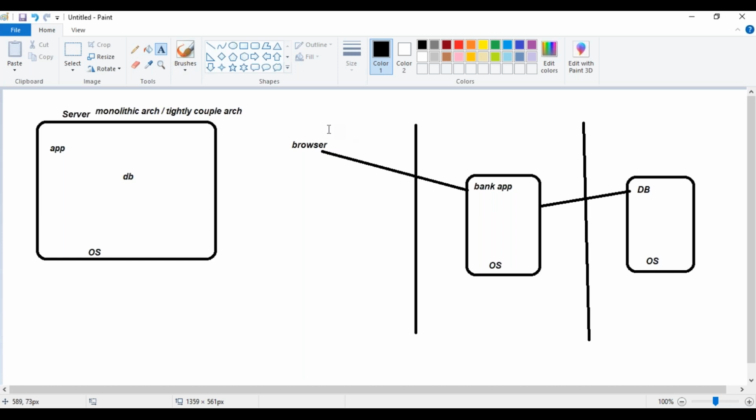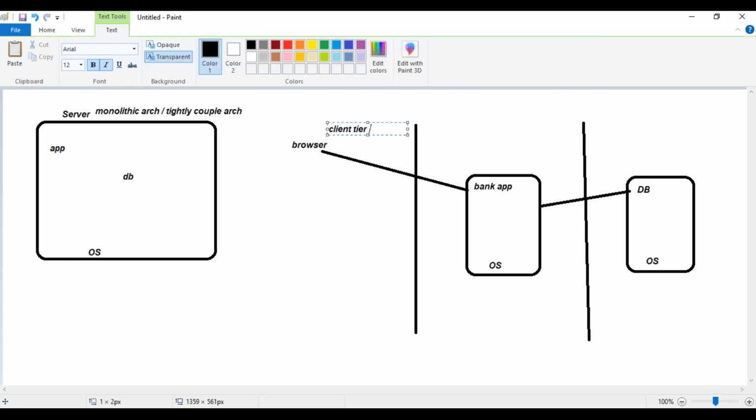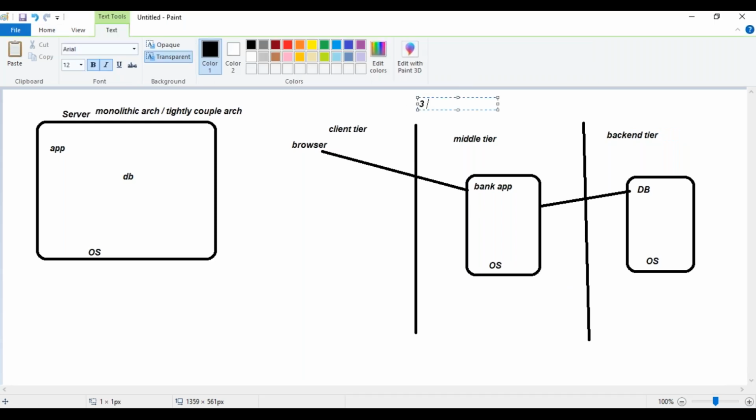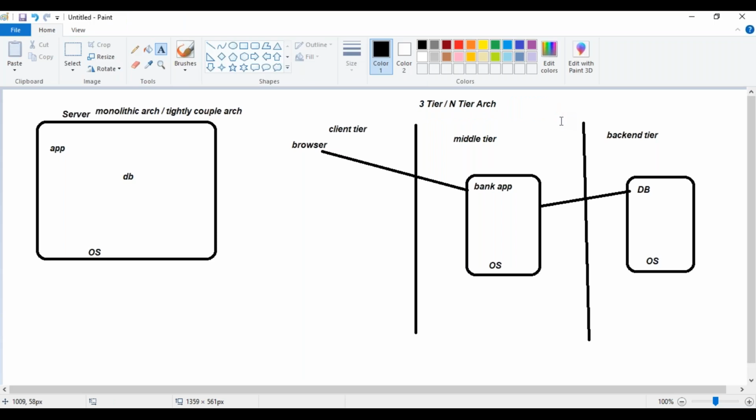This can be called your client here, where the client accesses your UI. Where you hosted your application is called the middle tier, right? And where you hosted your database is called the backend tier, simply. Likewise we segregated into different tiers entirely. This is called a 3-tier architecture. I hope you understand it already. It is also known as n-tier architecture. A 3-tier architecture can be called n-tier architecture also, without any question. This is what it is, a simple thing we call it.